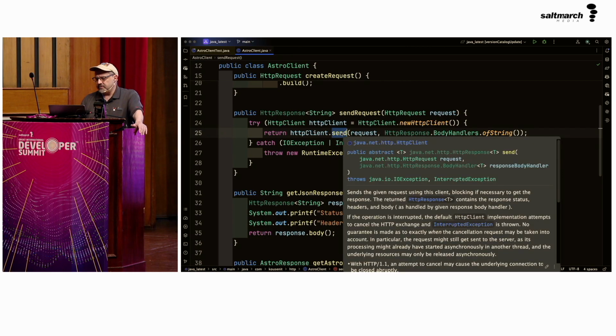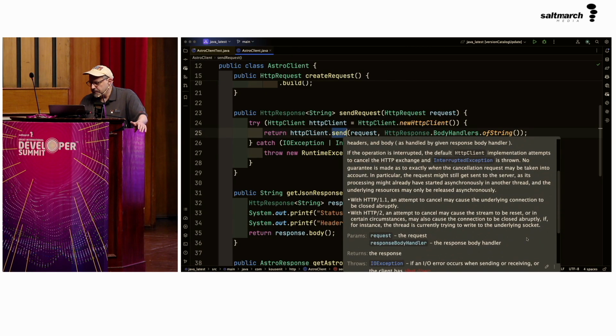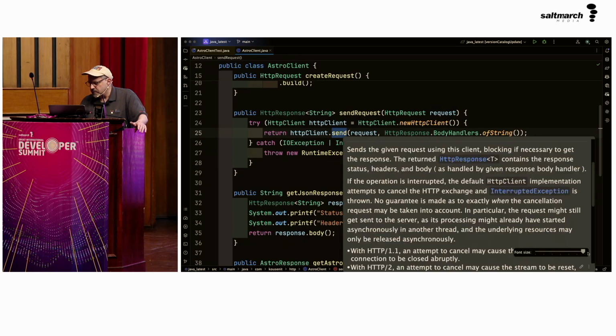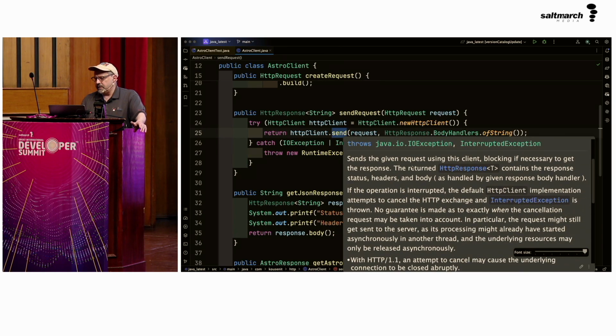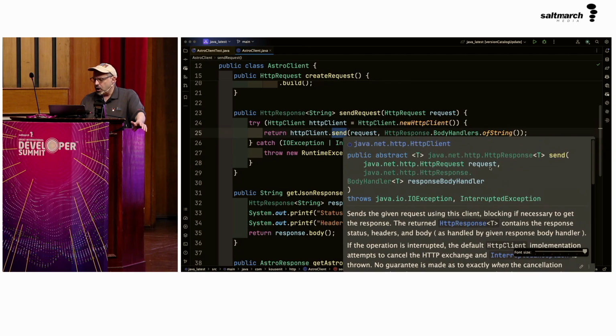And the arguments to send, let me modify this and adjust the font size. Okay, so it says sends the given request using the client, blocking if necessary to get it, and then the arguments are the request and what they call a body handler, something to handle the return response.